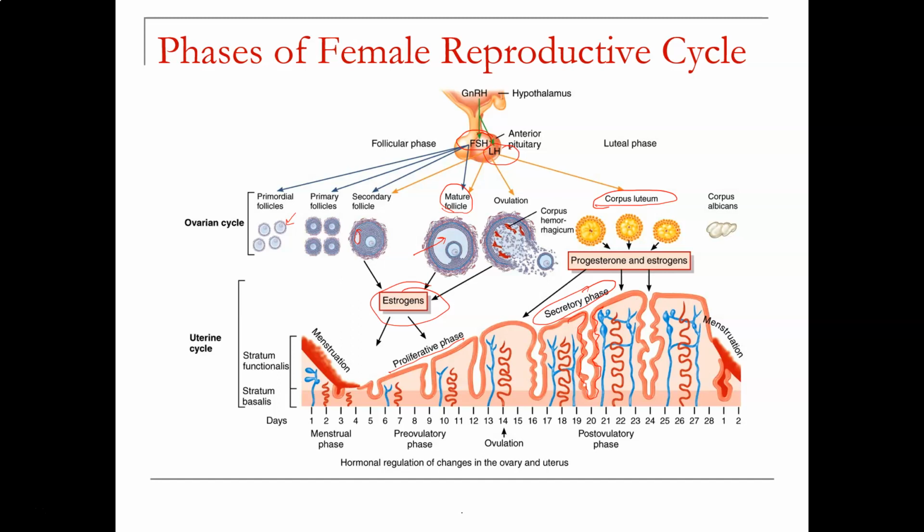Okay, and then the corpus luteum degenerates as LH levels start to drop off towards the end of the cycle. So with the corpus luteum, less and less progesterone and estrogen are made. Eventually the corpus luteum degenerates into something called the corpus albicans, white body. It's not making any hormones, and that built up endometrium starts to slough off, and that we call the menstrual phase, and that continues into the next few days of the next cycle.